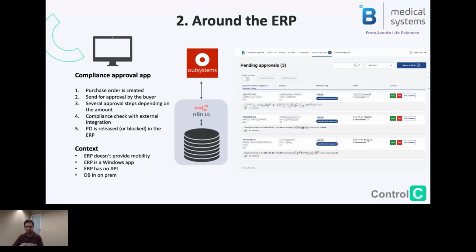At the end of this first part of the approval, there is a compliance check. The compliance team doesn't actually care about the amount or what's within the PO. They care about who you are going to work with, so which company you want to purchase from.